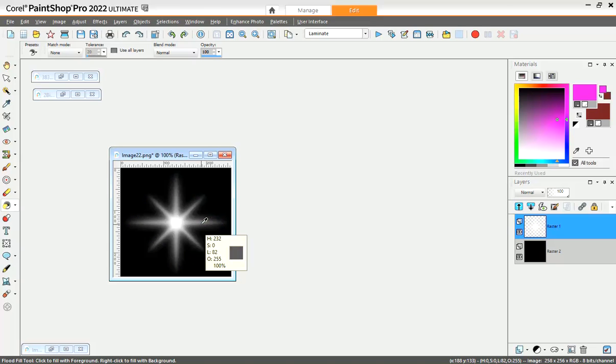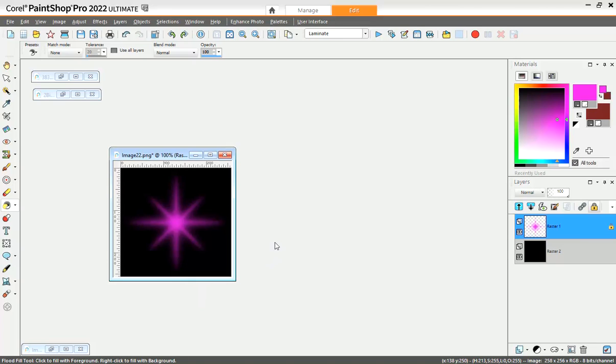However, if I lock the transparency and then select all, now if I flood fill, it will fill each pixel with the same level of transparency or opacity that it had initially. So if here it's more opaque, the pink is going to be more opaque. If here it's more translucent, the opacity is less, it's going to respect that. So I'm going to click and you can see the effect.